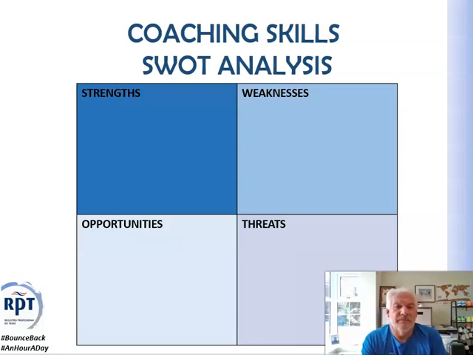In terms of weaknesses, maybe there is a hole in your program. Maybe you're not meeting all the demands that are there. Maybe you're not working very well with the parents that you've got, or maybe your communication skills are not so great, or you're not working well with different groups within your coaching program. These need to be addressed. For example, if there are groups that you don't work very well with, you have two choices: either improve your skill set to be able to work with them, or don't work with them. But you don't want to be working in a way that weakens your overall business.